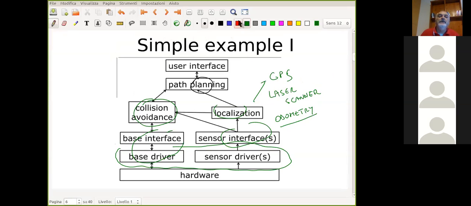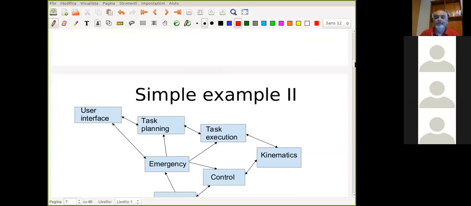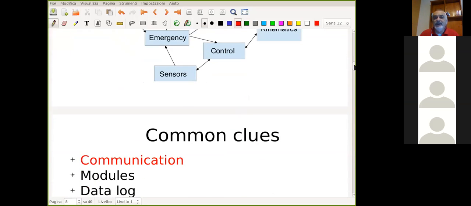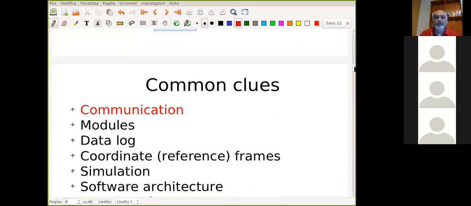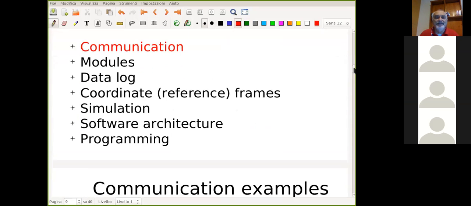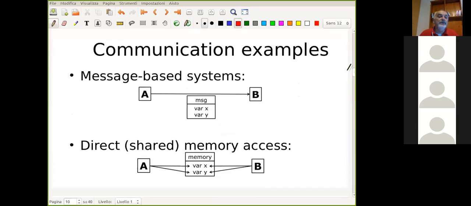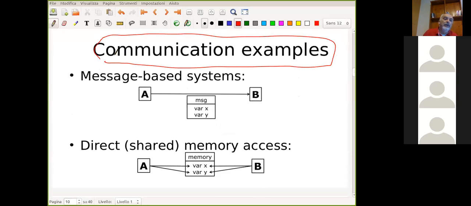So the term is tasks. So a robot, in general, a smart automation system, is a set of tasks. Tasks are independent processes, and processes must communicate. That's simply the conclusion. So I'm trying to rewind the tape and start again from the beginning. So we have the need of making tasks communicate. These are examples, but there are more than examples.